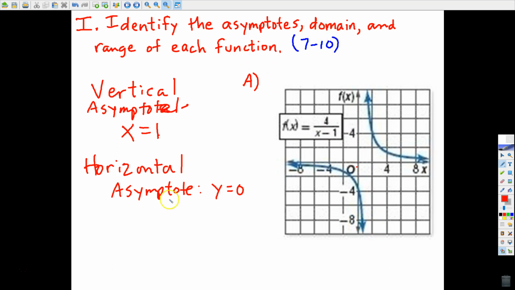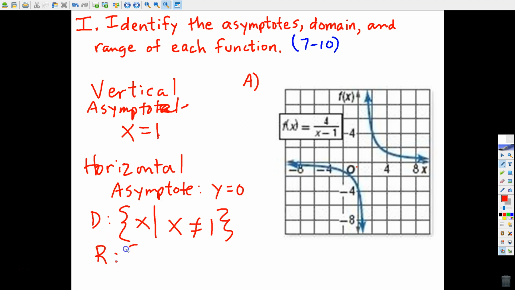All right, we also need to state the domain. Well, the domain, we're going to make it simple. Instead of doing interval notation, I'll save you a little bit of time. It's essentially every x except for 1, the number 1. And you can know what that domain is just by looking at the vertical asymptote. So I'm going to write it as all x such that x can't be 1. We know that because we have a vertical asymptote representing basically where the graph is off limits. It cannot cross through x equals 1.